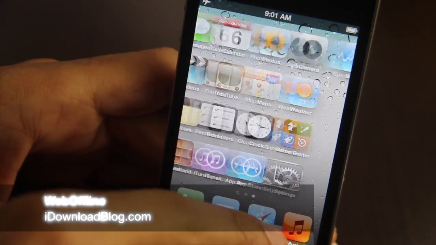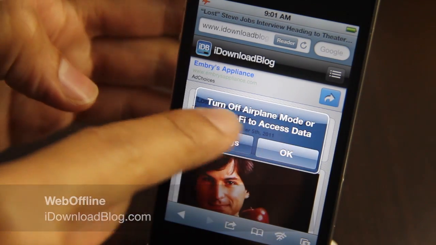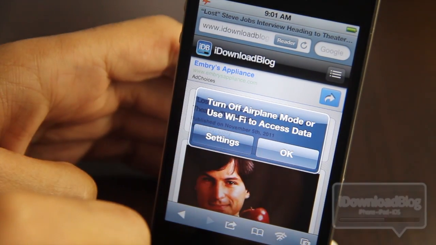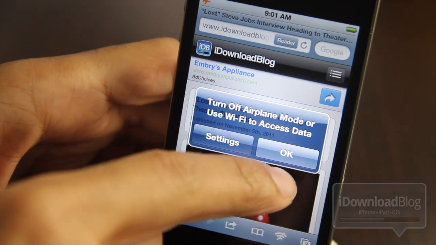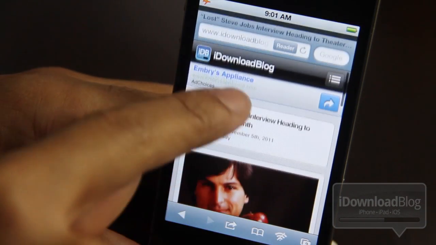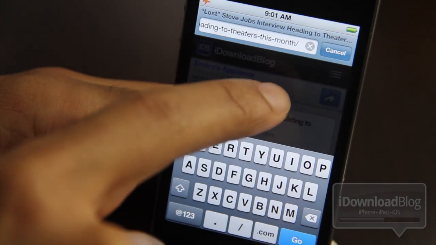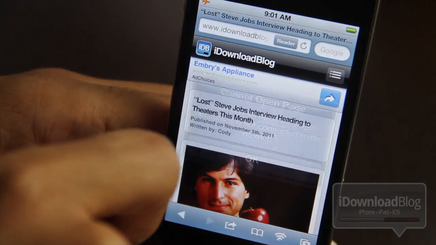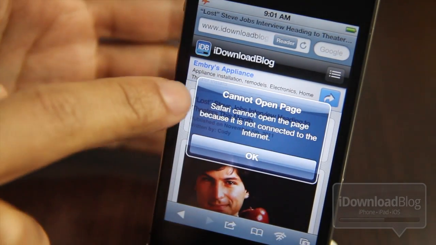Let me ask you a question. Are you used to seeing this error when you load up Safari? Maybe you're always in places where Wi-Fi isn't available, or you take a lot of flights and they don't have Wi-Fi on the plane, etc. Well, if so, it can be kind of frustrating when you can't view pages, especially pages that you've already been to that should be stored in your Safari's cache.